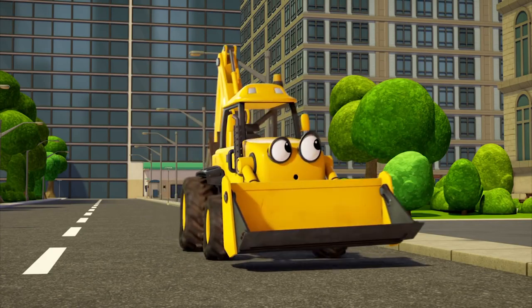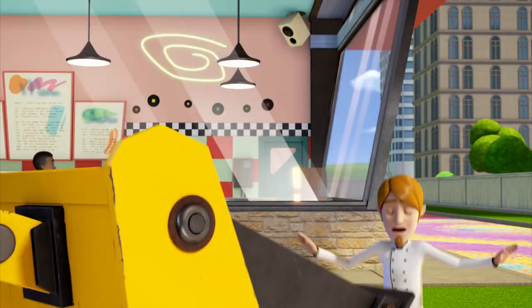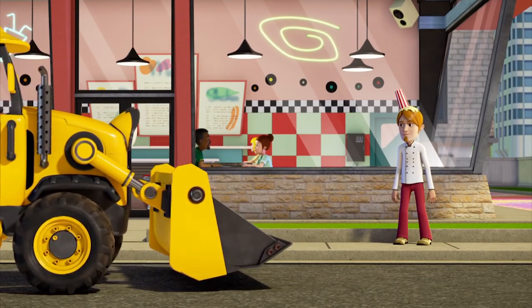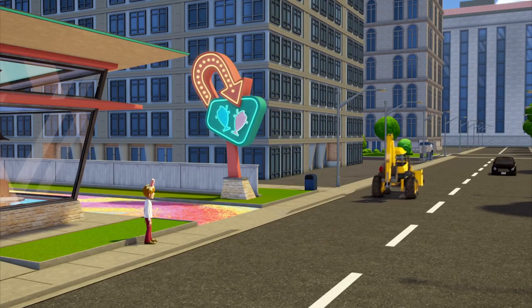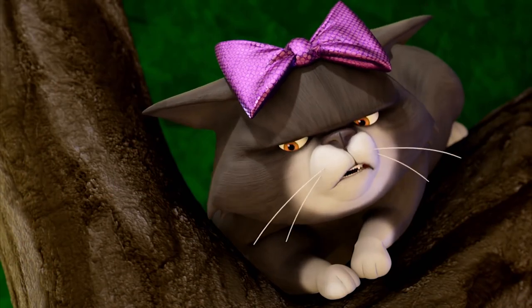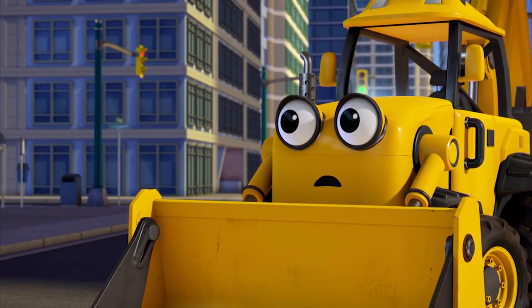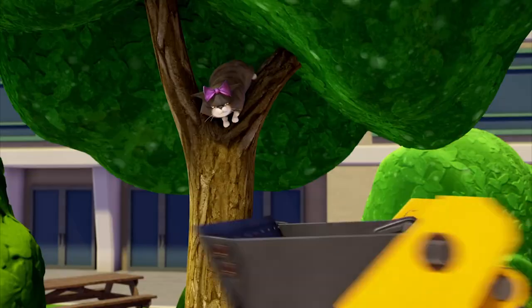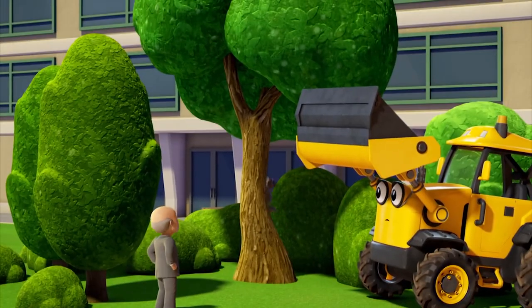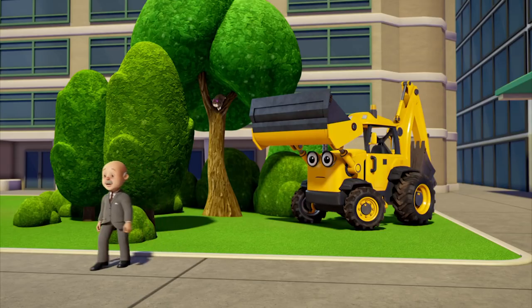Dum-de-dum-dum-dum. The watchful superhero patrols. Aha! A citizen in distress! Whap-pow! Whoop-whoop! You've been saved by... Oh! Oops. Sorry, Chef Tutty. Gonna fly! Faster than a speeding tractor! Lady Tibbles, come down this instant, young lady. Another rescue? This is my lucky day. Never fear, Super Scoop is here. Whap pow, whoop whoop. You've been saved. I'll try again. Thanks, Scoop, but that won't be necessary. I'll go and get a ladder.